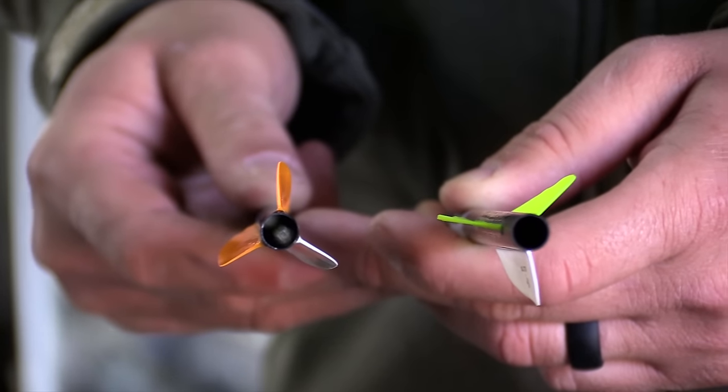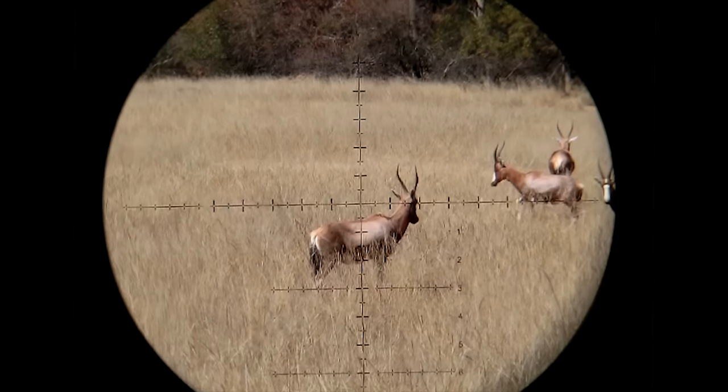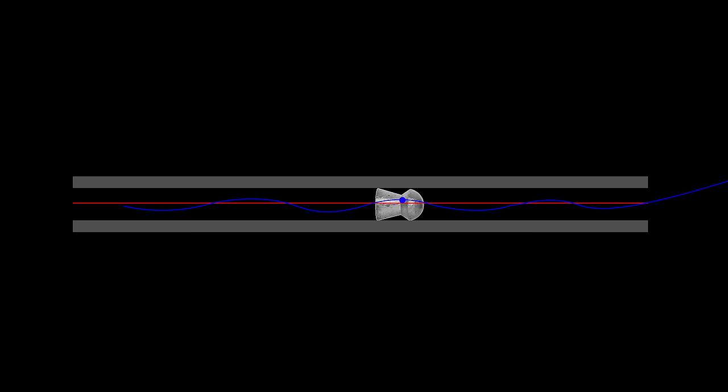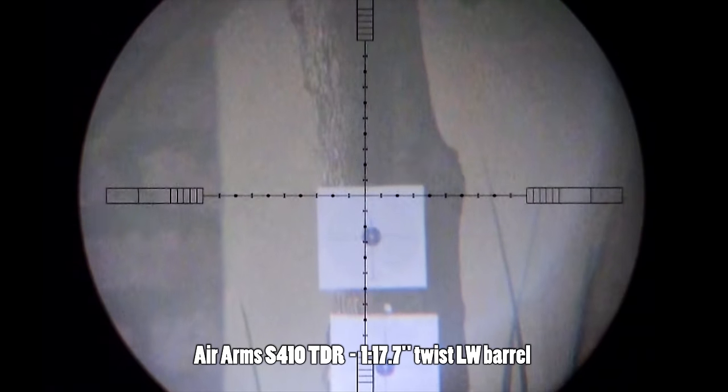The arrow doesn't need to be stabilized, but the slight spin averages out aerodynamic imperfections. Sometimes a pellet or slug looks perfect on the outside but the lead has cavities inside, offsetting the center of gravity and causing it to rotate around the bore axis in a helical shape. This can cause the pellet or slug to fly in an unwanted direction as it leaves the barrel, and no amount of spin is going to correct this. In fact, the faster the spin, the greater that offset center of gravity is going to be thrown out as it leaves the barrel — which I believe is one reason we see more flyers from barrels with faster twist rates.